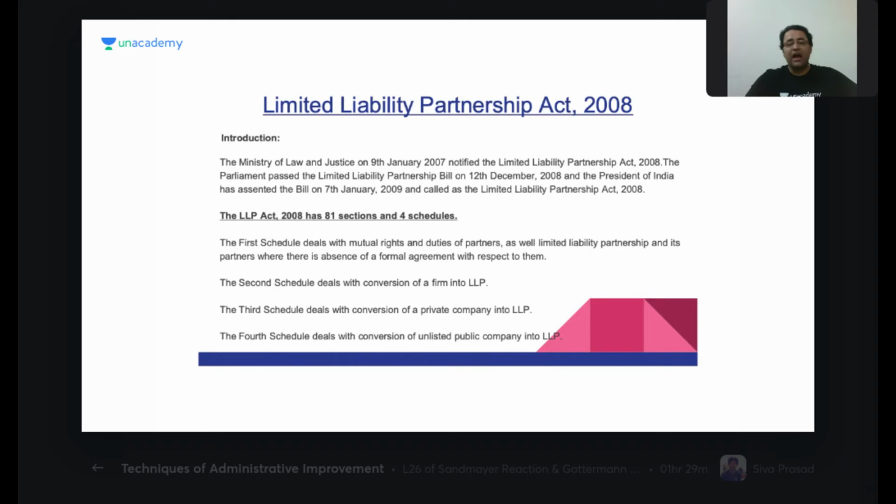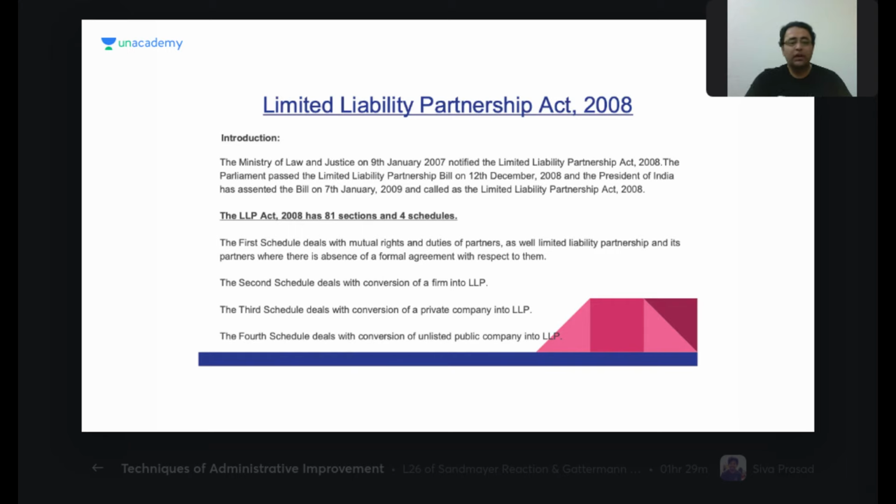That was unlimited liability. The liability of the partners was unlimited, which meant that in case the firm defaulted on any money which they owed to a creditor, someone who the company owes money to, then the creditor could file a case against the company, and if required, the court could order the personal assets of the partners to be sold or attached in order to pay the money to the creditor. This was one of the biggest drawbacks of partnership firms under the Indian Partnership Act 1932, which was addressed in the Limited Liability Partnership Act 2008.